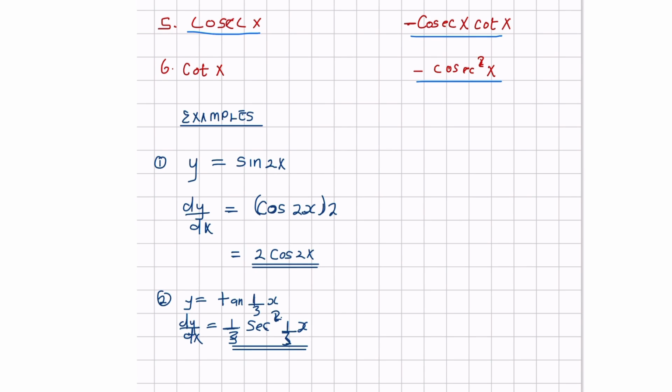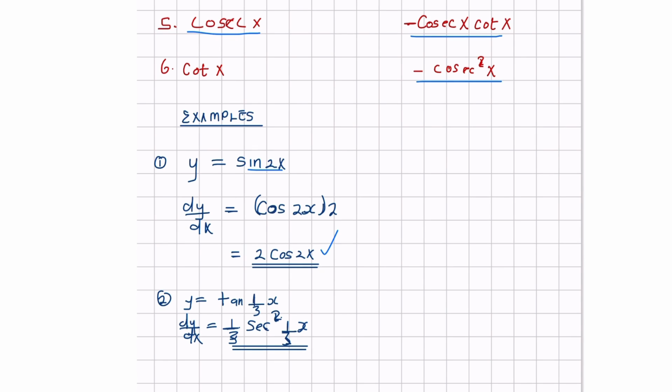So these are 6 basic trigonometric functions and their derivatives that we need to keep at the back of our mind for us to be able to solve differential equations involving trigonometric functions. Right. So on our first example here, the first question says differentiate the function y equal to sine of 2x, like this one. How do we go about differentiating such a function for us to arrive at the answer 2 cos 2x? Right.